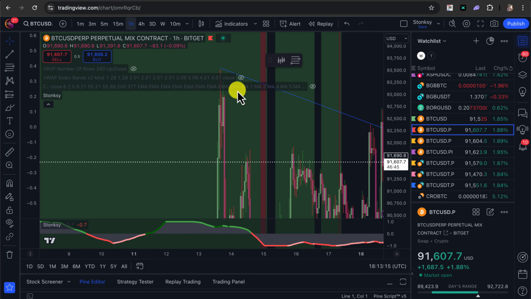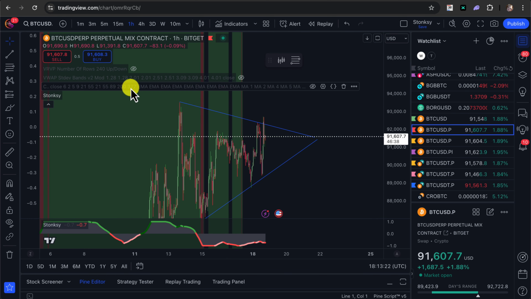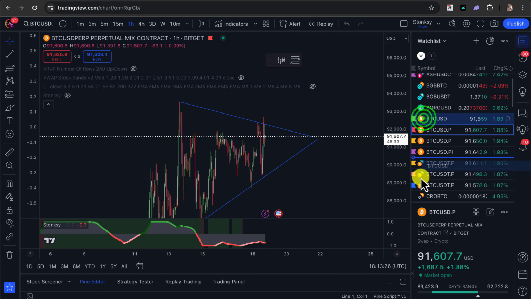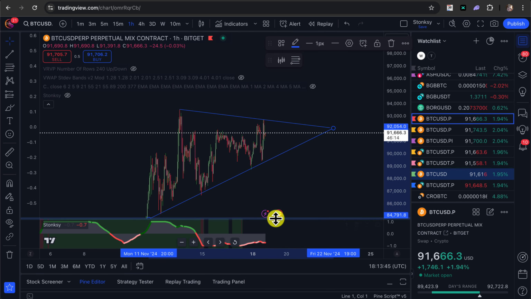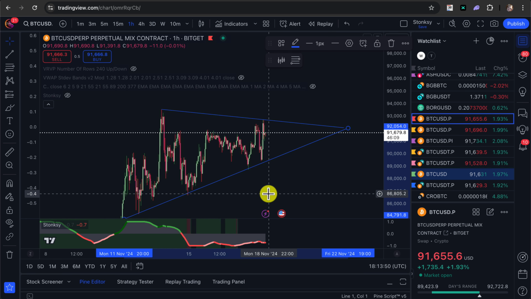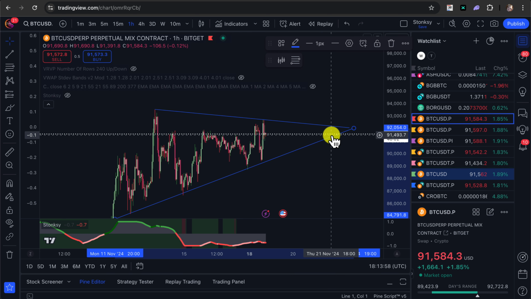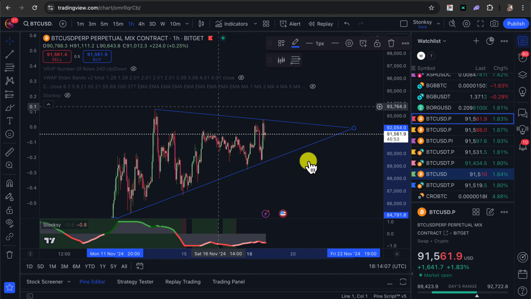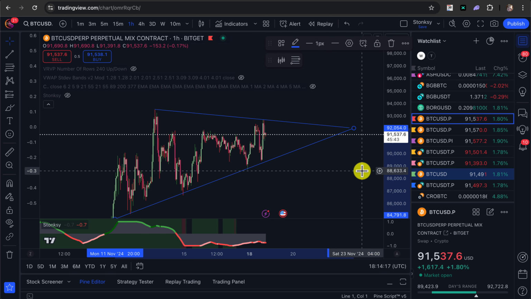So let's go on to the 1 hour time frame, turn Stonksy off for the moment, and see if there are any patterns that might give us a clue to what happens next. What I'm seeing here is this symmetrical triangle, which isn't quite symmetrical. It's pointing upwards slightly, which makes it slightly bearish, to be honest. Nevertheless, it does look like we're stuck in this range. These things do break out eventually, and if they're pointing downwards, they tend to break upwards, and if they're pointing upwards, they tend to break downwards. This one is pointing slightly upwards, but not quite.